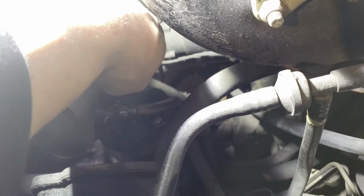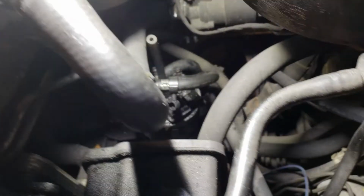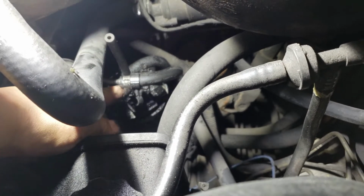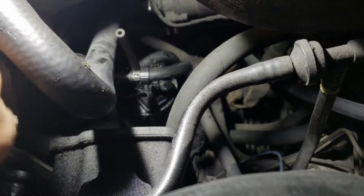I don't know if the ones from the factory are those ones where you have to cut or not. Hopefully they're these clamps. So you loosen them up. Sometimes you have to pull them off with pliers. It's these two down low here. I'm not saying that if you have the original, it might have those clamps on it. That one pulled right off.